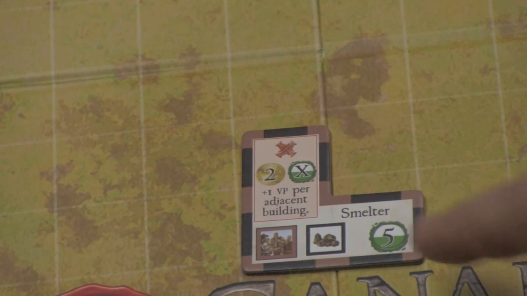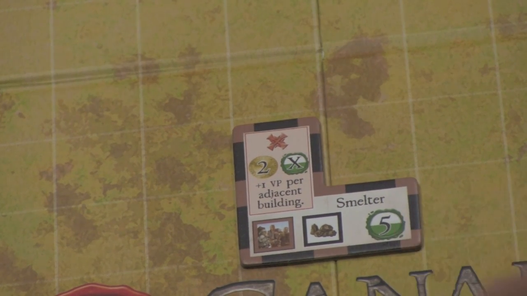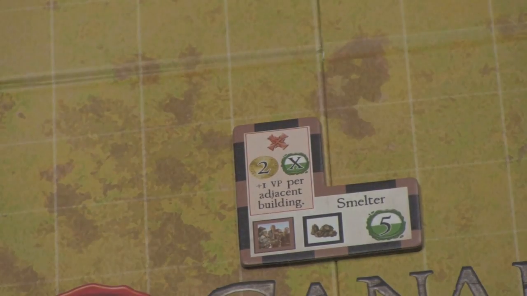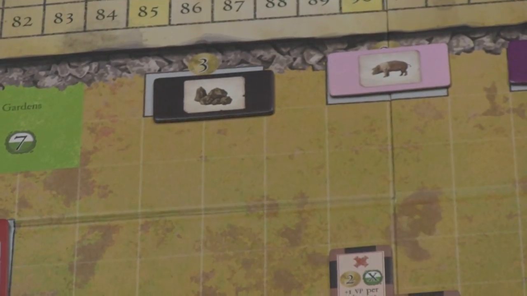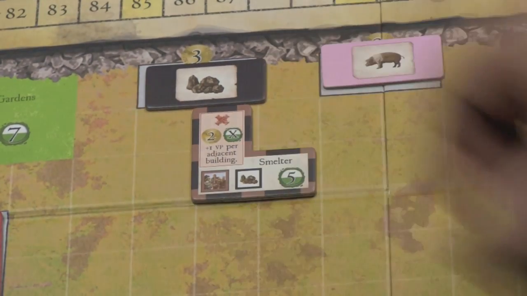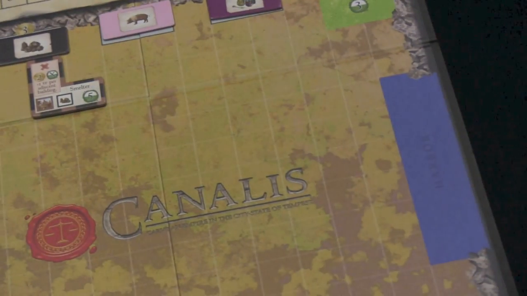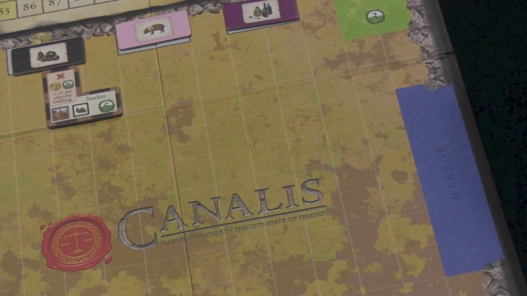See, at the end of the game, this smelter is going to be worth 5 points if it's connected to the ore, which, as we can see, is right there. So why not just put it right next to the ore? Well, it also has to be connected adjacent to the harbor. Oh, well, that's a little harder. Well, here's the fortunate thing.